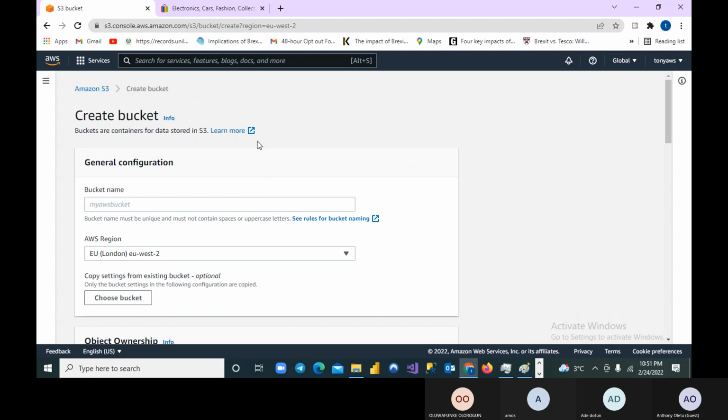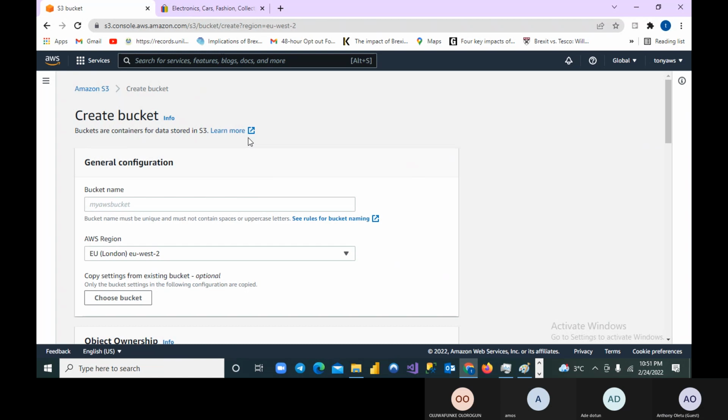General configuration, then your bucket name, sir.